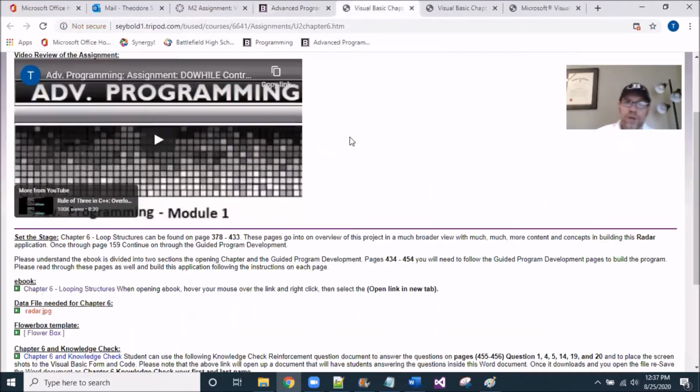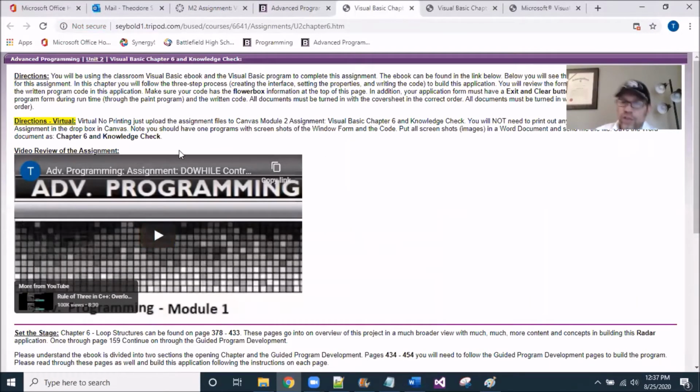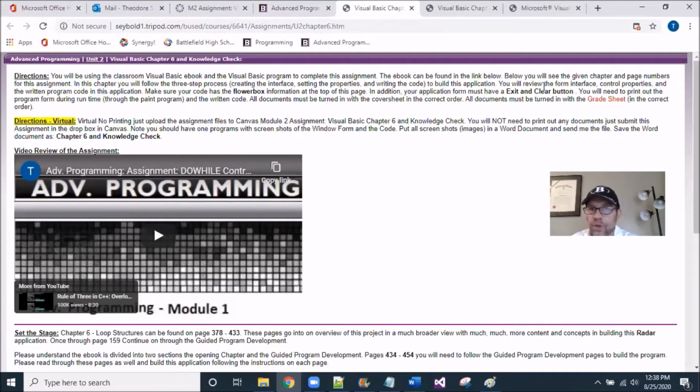All right, so as this opens up, please understand that you're going to be having to do a little bit of reading and building, probably for the most part all so far this year, because you've been working with my little snippet programs and activities to gain an understanding of what looping is all about. But let's take a peek at the grade sheet.